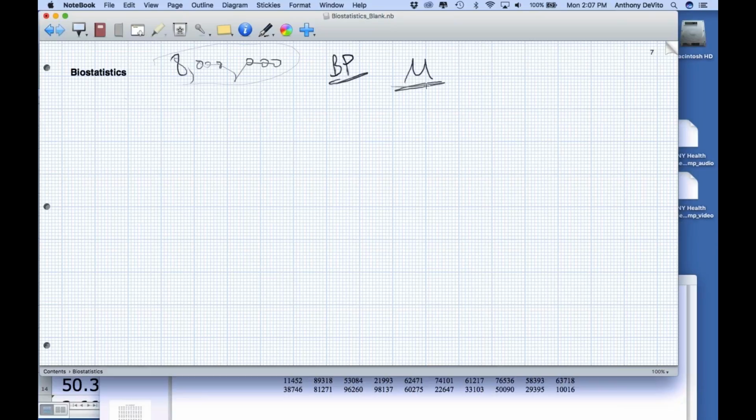So mu, I'm interested in that, but I can't find mu because I would have to slip a blood pressure cuff on 8 million people. It ain't going to happen. So I'm going to randomly select 100 people from those 8 million, whatever way I do it. Now I take those 100 people and I find the average blood pressure for those 100 people, and the average turns out to be 81.